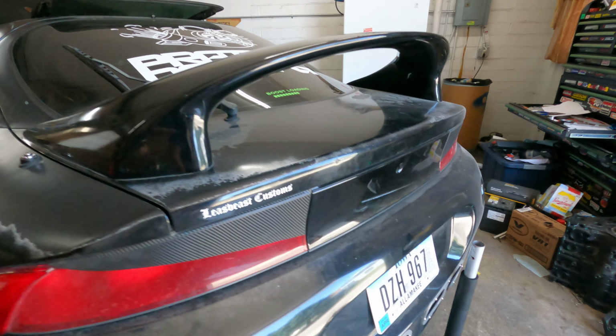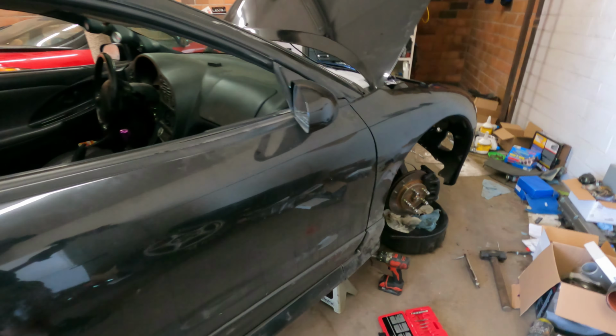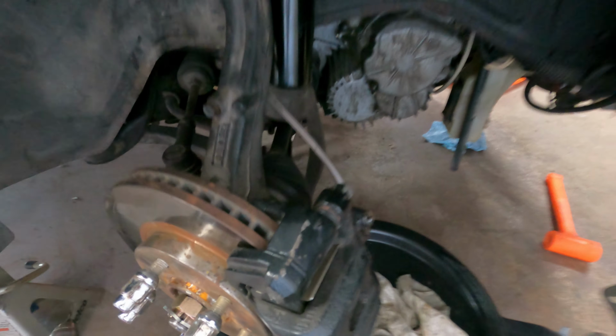So this car got brand new brakes all year ago, but obviously the parts store's caliper used some really crummy bleeders. So it was a year old, broke off trying to bleed it. So I got an extractor in there, and then it broke in half when I extracted it, so I got the top half out. Then I had to drill it almost all the way in, put a bigger extractor in it, and take the second piece out. So that's some pretty great Chinese garbage material the bleeders are made out of, that it broke trying to bleed, and then broke in half when I was extracting it too. But I got it out of there.